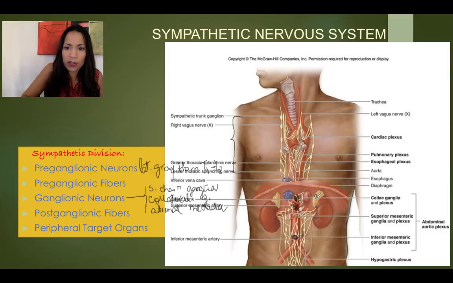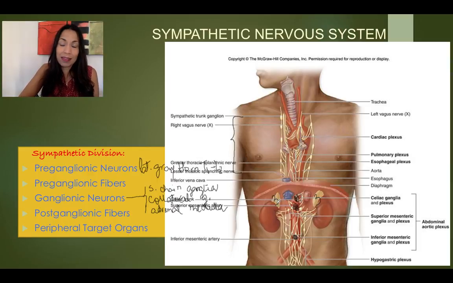And the third location is here. This is the adrenal medulla. The adrenal medulla looks like a little piece of fat, but it's not fat. It's a gland on top of the kidneys. Now, the kidneys are renal, so the suprarenal glands are these glands above or on top of the kidneys. They're cool because these are complicated structures. They're part of the endocrine system. It's an endocrine gland that produces hormones, but it is also part of the autonomic nervous system.